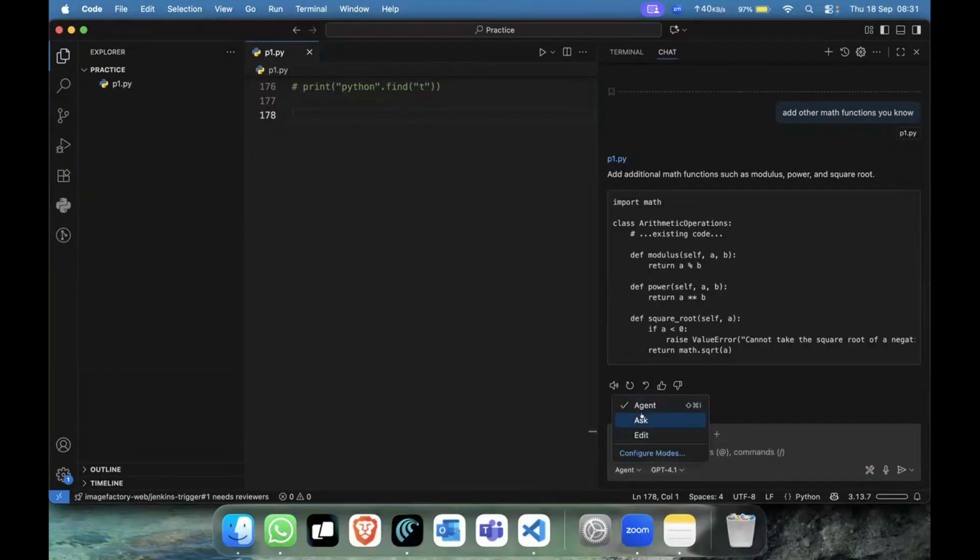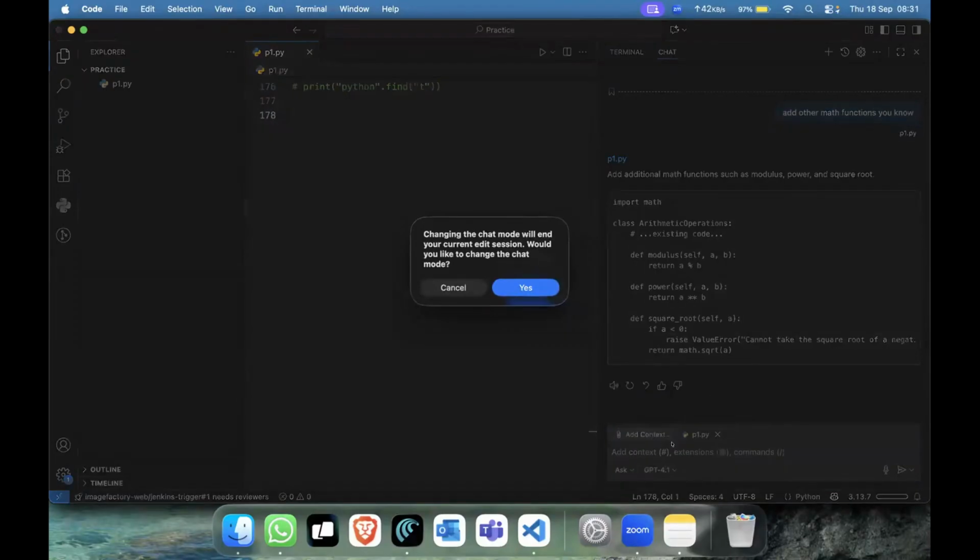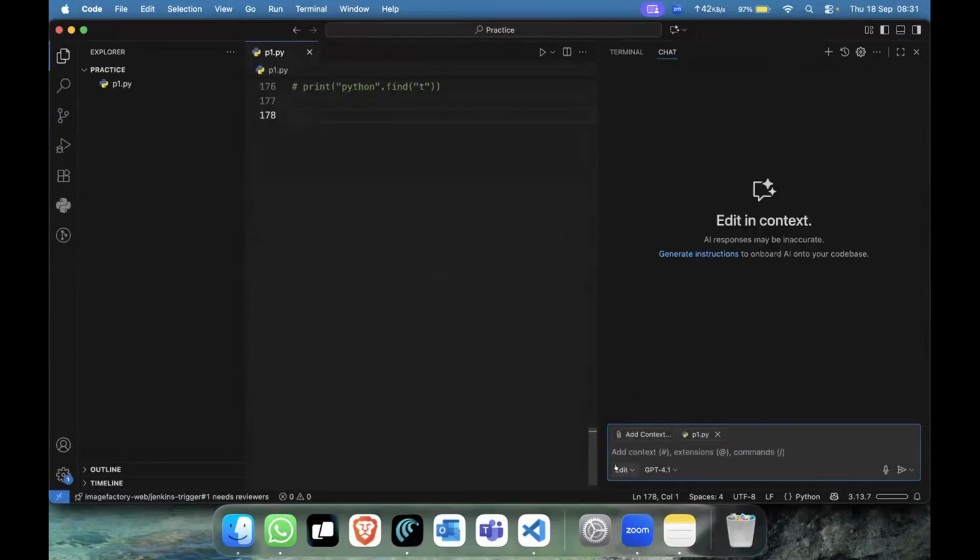There are multiple chat modes available. If you are on ask mode, it just gives you responses. If you are on edit mode, it can make necessary changes to your files. And if you are on agent mode, it can do everything for you. It depends on how you are prompting it. All you have to do is explain your task to GitHub Copilot clearly. For example, if you want to write a shell script for deploying something to an EC2 instance, right?